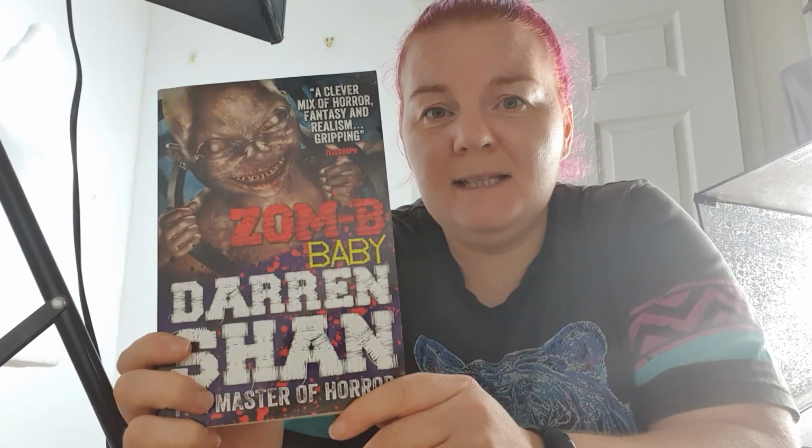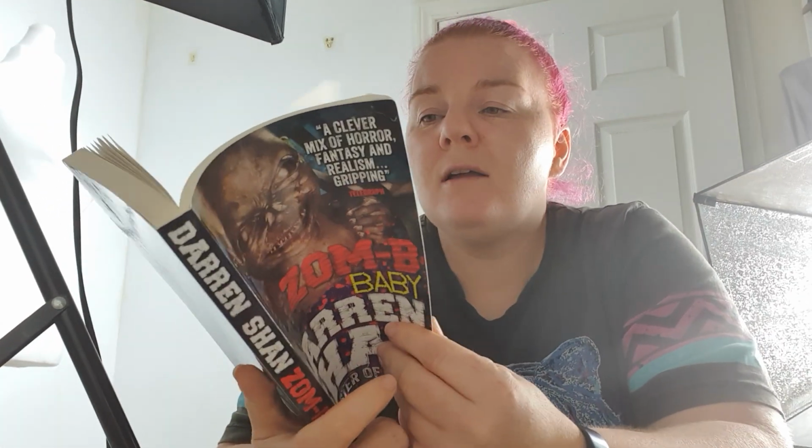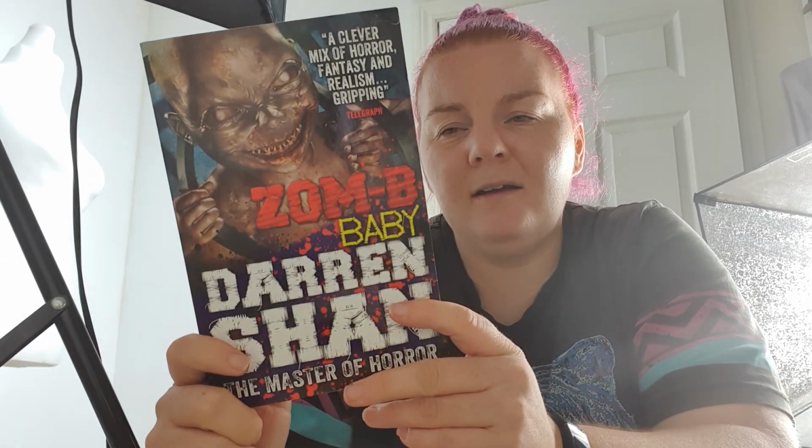Right, so I have been picking up the books in this series whenever I spot them. I think I've got like the first 5 or 6 owned, and it's the ones from this one onwards that I didn't have, and this is the first time I've ever seen this in the thrift store. I do want to read them, and I think I'll enjoy them. However, I'm not so desperate to read them that I will go and pay full price for them. So I'm happy to just pick up the books whenever. And then once I've got them all, I am going to binge read the whole series. But no idea when that'll be.